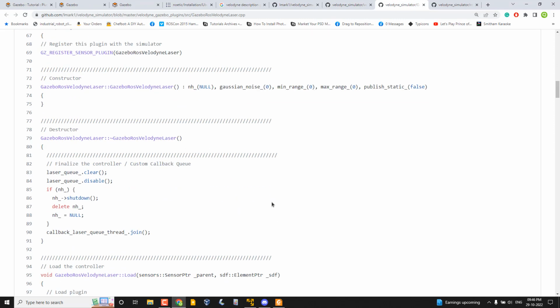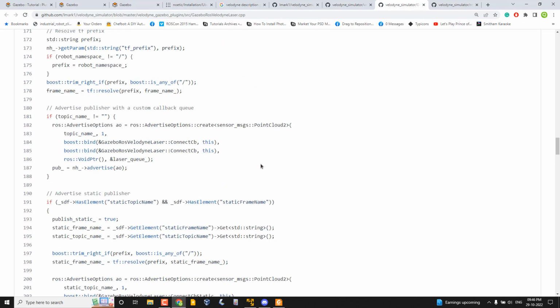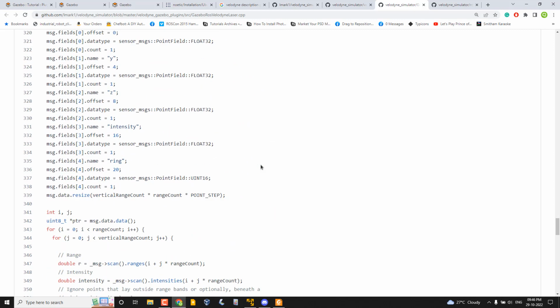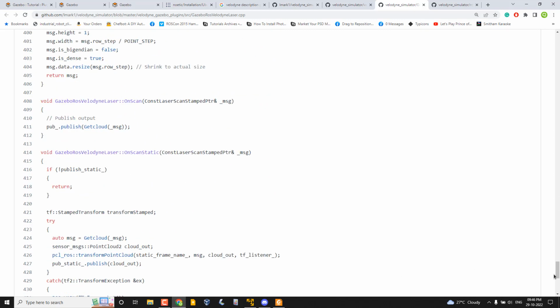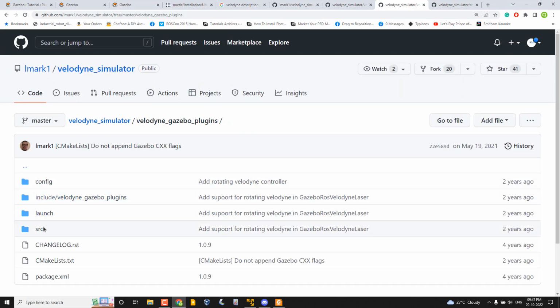Okay, so this is the reason why I am sticking to C++, guys, because if you want to write plugins, mostly plugins are written in C++. So you can explore all the advanced capabilities of ROS and Gazebo using C++. Okay, so this is the plugin definition for the Velodyne that we have seen. It is slightly complex for sure, because we are trying to simulate a very complex sensor, and we will see the basic sensors and basic plugins, so you will get clarity on how to configure it.